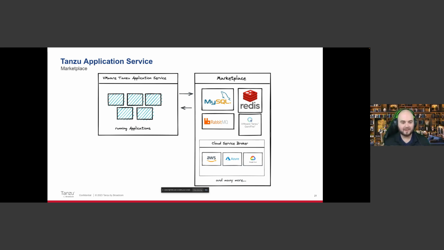You can also run it on top of AWS infrastructure, and then use the cloud service broker marketplace to deploy apps in this easy fashion, and easily consume things like S3 buckets and auto-wire that into your application, or DynamoDB. I can't keep track of all the different names of the cloud offerings, but that's another option too. So you can apply similar flows to these cloud native solutions if you are in one of the hyperscalers.